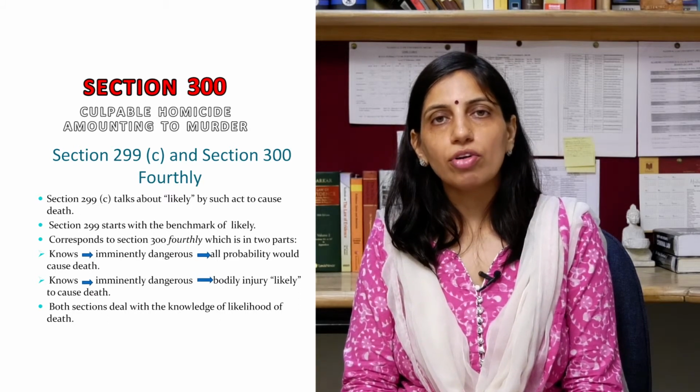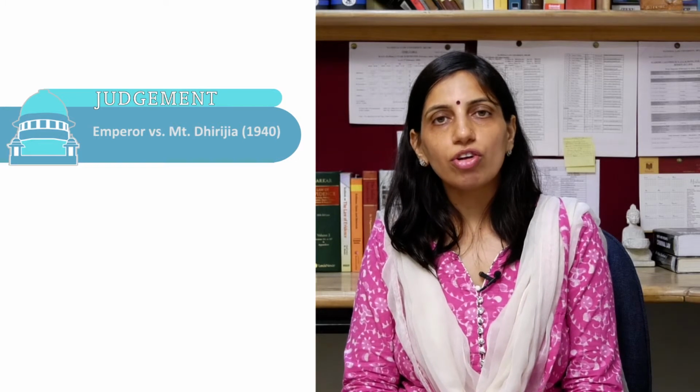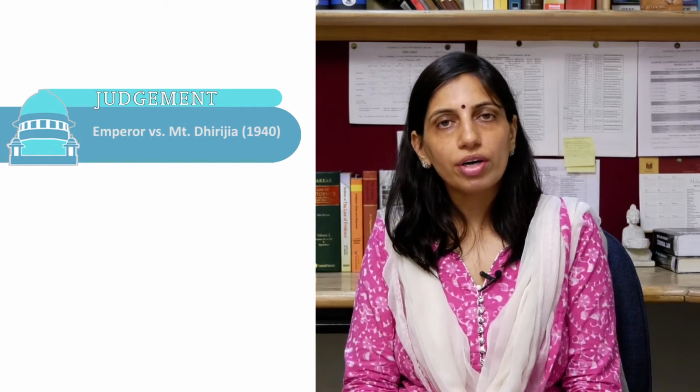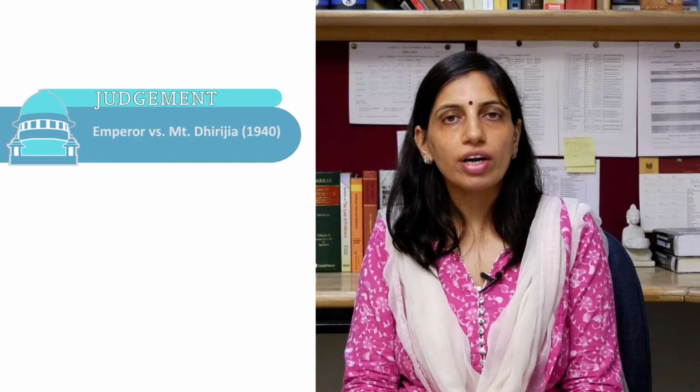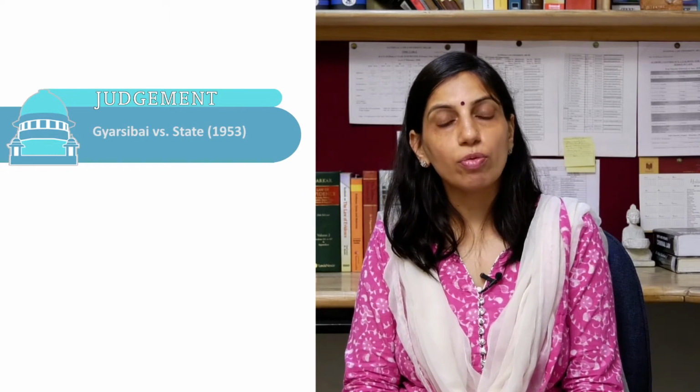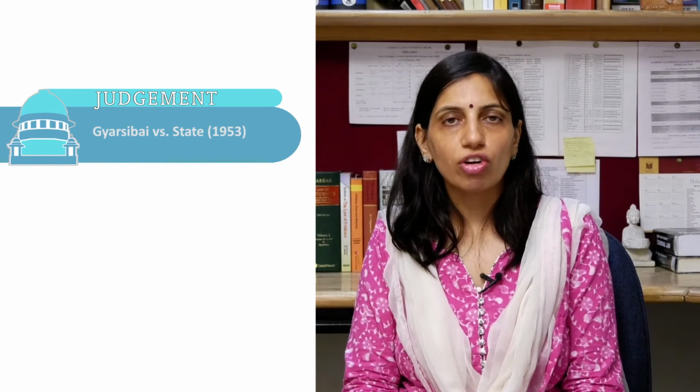Now just to give you a sense of it, the Regia case is very important. Please go through it. In the Regia case, this woman has a quarrel with her husband, goes with the child, and jumps into the well. The court brought it under 304thly second part, and she was not held liable for the murder of the child. Gyarsi Bai's case is a different case, where she has a fight with her sister-in-law, comes with 3 children, and jumps into the well. The court says no, there was no excuse for her to do this kind of an act. That's open for discussion given the status of women, whether it should have been murder or not. That's a different debate altogether. But in Gyarsi Bai, the court said no, she was without an excuse. She jumped into the well and was held liable for murder.